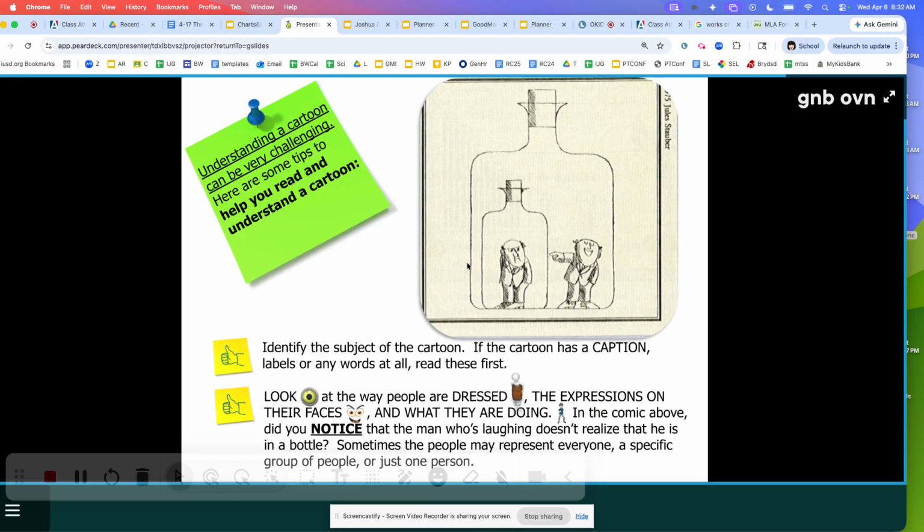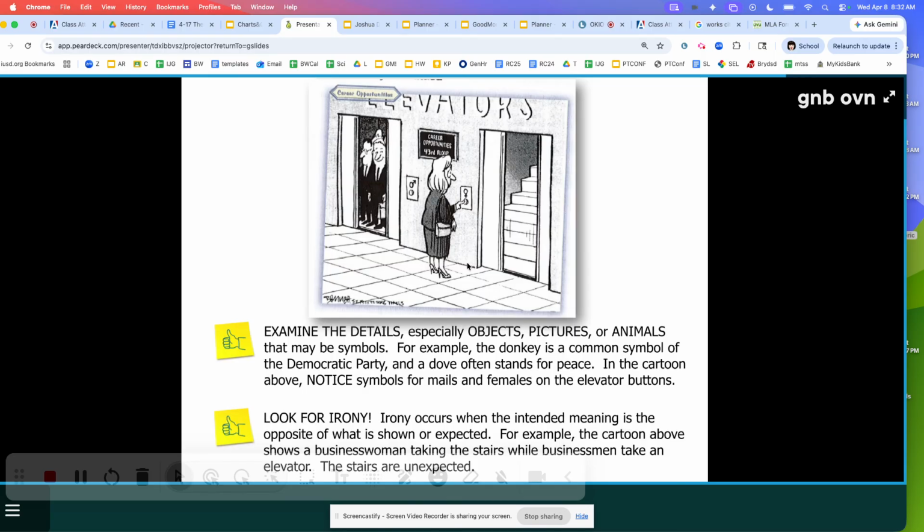Okay. So we're going to do some practice here. Here's another one. When you look at pictures, and a lot of yours, I put in more pictures for this lesson because a lot of you have very specific examples of pictures. That's a concept. So looking at this main protagonist in this picture, is this a male or is this female? Female. Now what do you notice between the difference right here? What is that? Okay, these are what right here? Men. What is this right here? A stairs. But normally this should be an elevator. What's easier to go up on? An elevator or stairs? Okay.